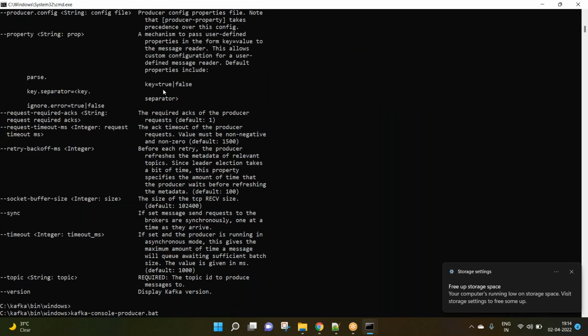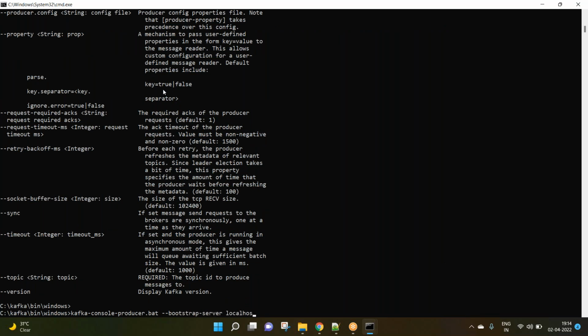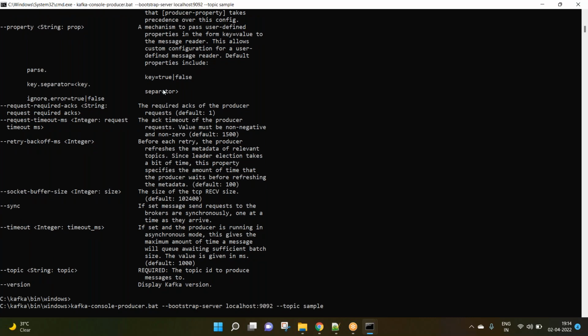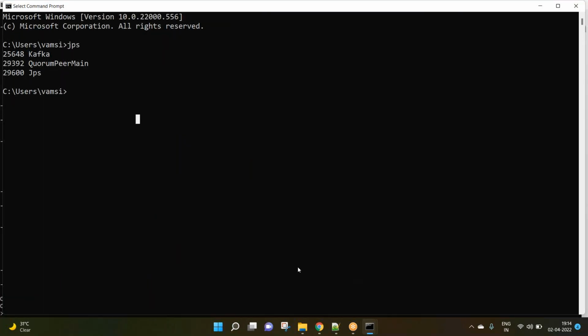So I'm going to mention --bootstrap-server localhost:9092, and then --topic sample. Just to make sure that the producer is running, I'll run jps, and I can see ConsoleProducer.